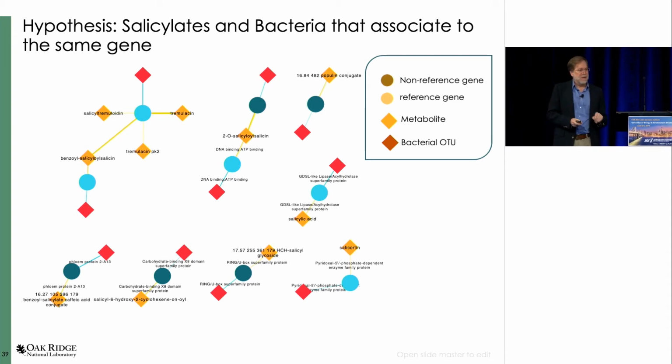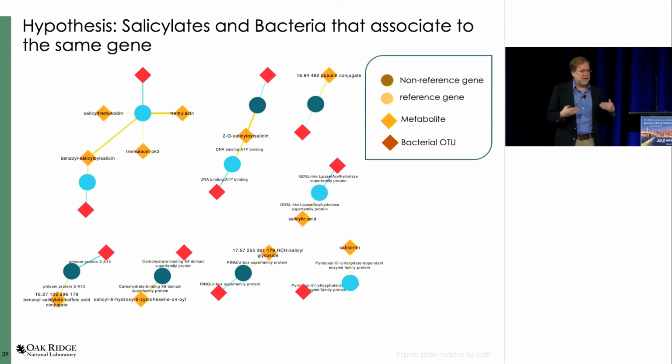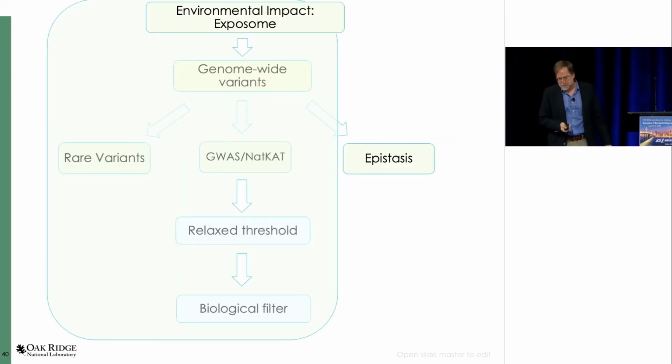Here we have a very digestible set of genes with both associations, with specific taxa that they seem to be associating with and specific metabolites. So I call this a PhD-ready slide. Here's a thesis waiting to be written. It's just an example of how you can very quickly dive down from the large associations to testable hypotheses. And even better, because these are pan-genome associations, we have genotypes that we know do and don't have this gene. So the study can very quickly be done with functional genomic studies on contrasting genotypes to go into quite deep validation in a hurry.